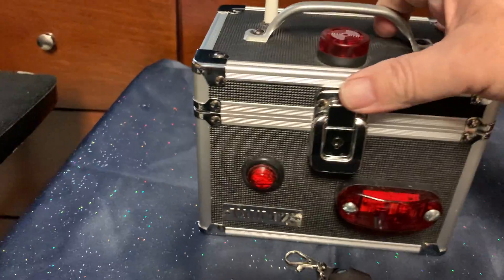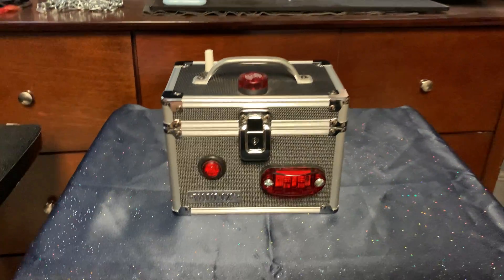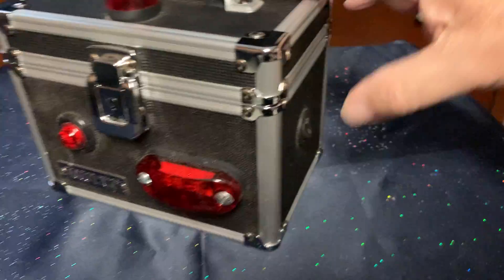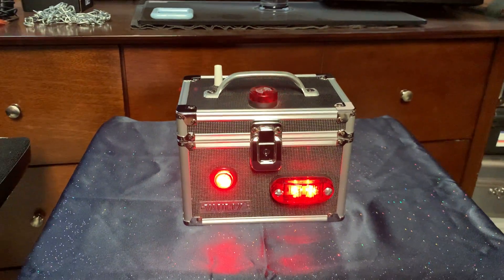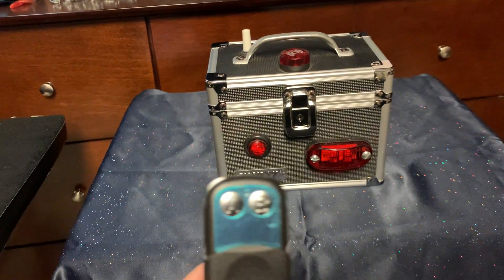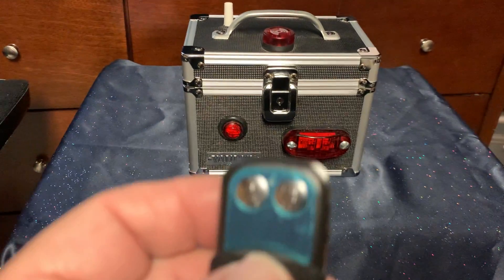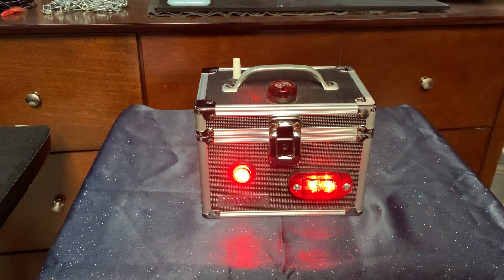That on-off switch will activate the unit. And when a child or an adult tells a lie while they're holding the handle, you press the button secretly. So let's just turn the switch on here — there we go. Now when you hit the button, it should go on. And then when you hit the button, the switch will come on. By the way, these are really small little remote controls. You can have this on a clipboard with a bunch of questions, and this could be Velcro'd to the clipboard. So you're making believe you're using the clipboard to read the questions, and you're actually using the clipboard for activating the lie detector.